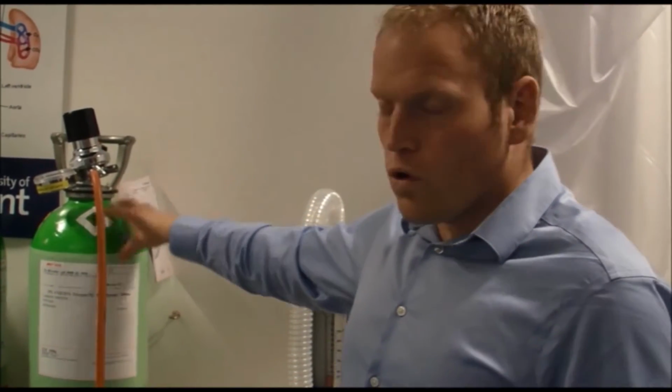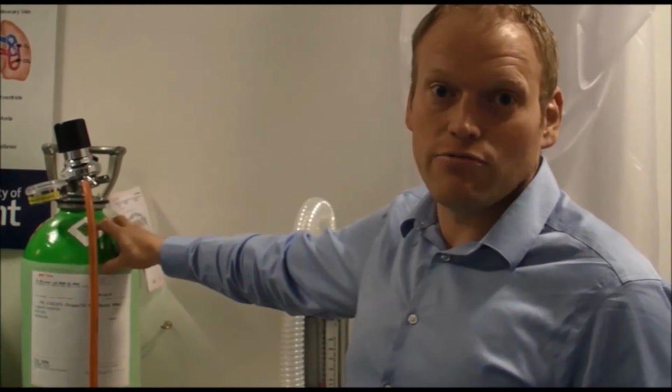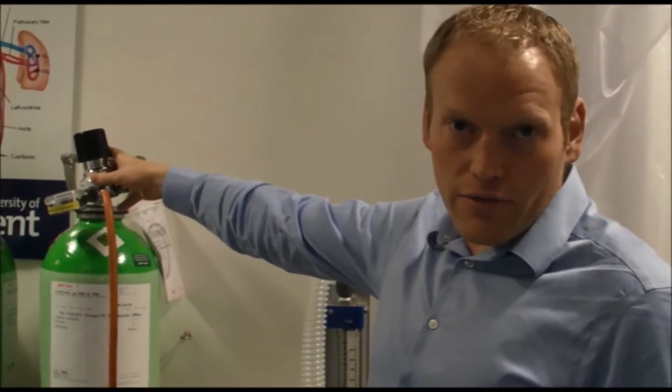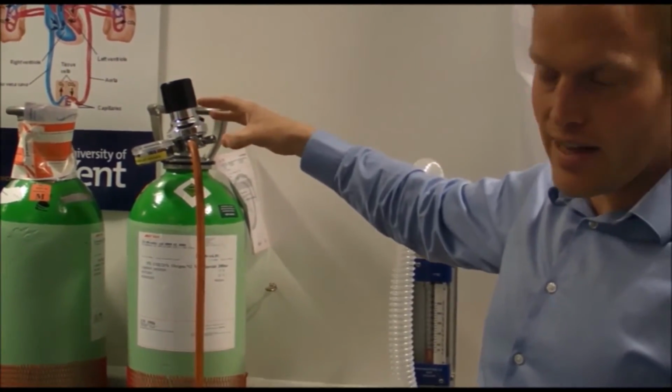Now, also, because it's coming out of the dry cylinder, the air is really, really dry. So by the time it reaches the mouth, it's around about 2% humidity, which makes the air really provocative, and that's one of the reasons why this test is so sensitive. Now, from the gas cylinder, you've got a regulator on here where you can regulate the amount of air that comes out of that gas cylinder.